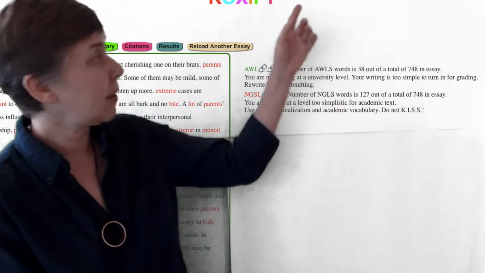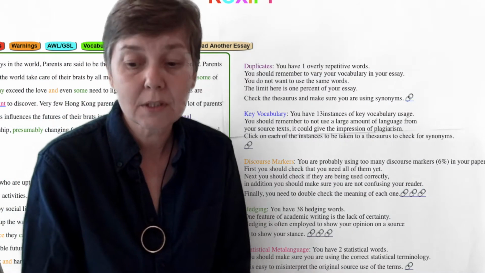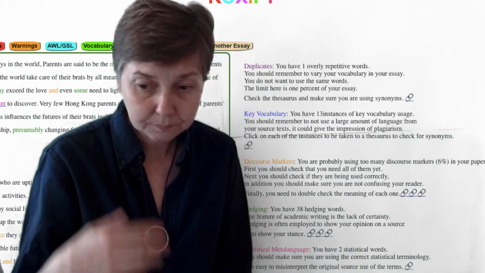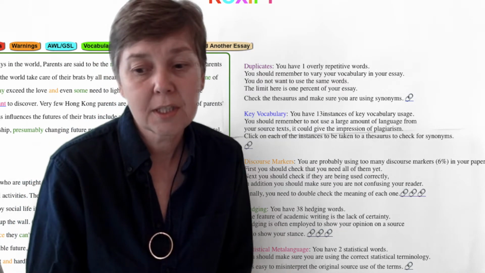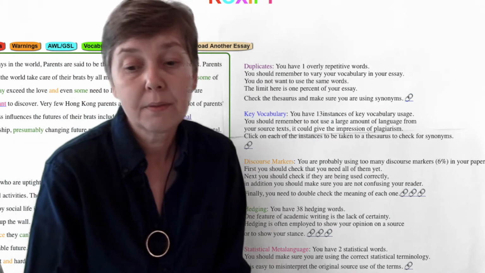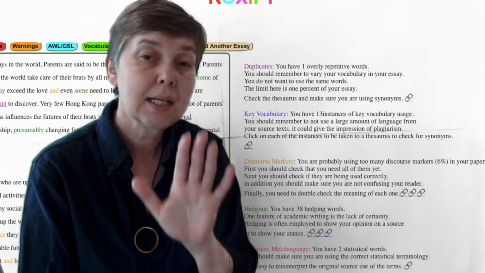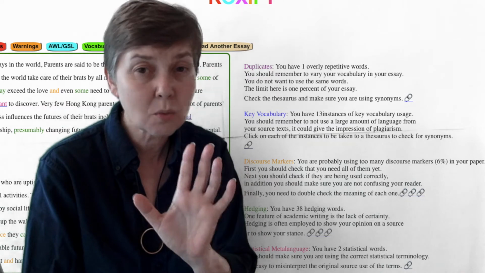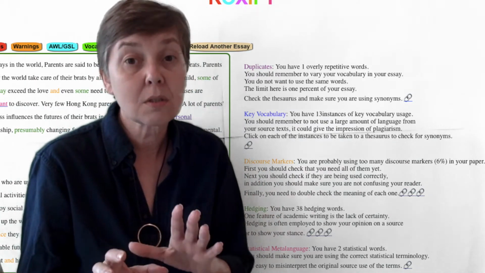Okay, the next button that we have here is vocabulary, and this one is quite difficult to understand. There's quite a lot of information on here, so I'll try and explain it bit by bit. Okay, the first thing that we have is duplicates. The very first one, duplicate words. Duplicate words are words that you're using more than 5 times in every 100 words. So you're using them just way too much, too frequently, and you want to start using synonyms.